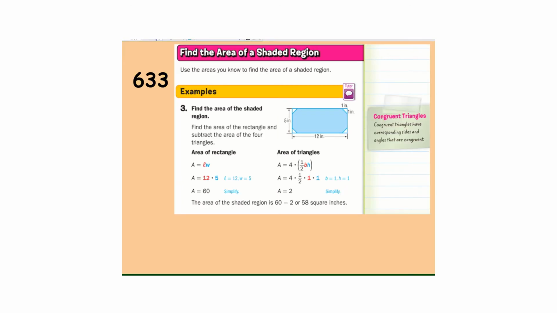Number 3. If this were me, I would find the area of a big rectangle, the 12 by 5, and then subtract off the 4 corners. Let's see what they did. Yep, they did the same thing. The only other way to do it would be to make 2 trapezoids on the ends. It could have been done that way too, but I think the way the book shows here is the easiest. So if you take the 12 times the 5, you get 60. Subtract off the 4 corners. And as they show you there, half of the base times the height of the little triangles would be 2 for all 4. Each one is half. So 60 minus 2 is 58.